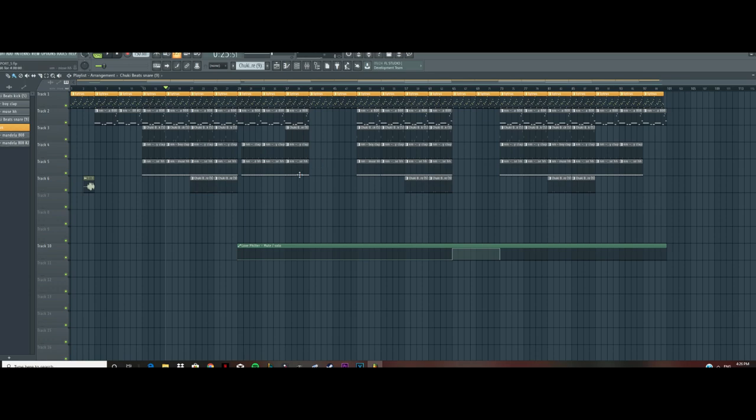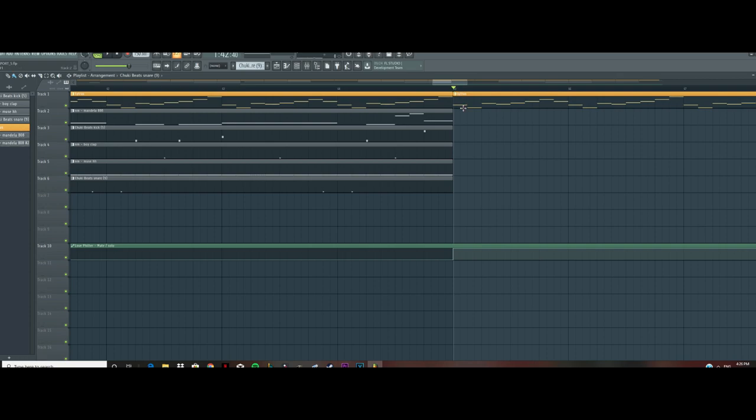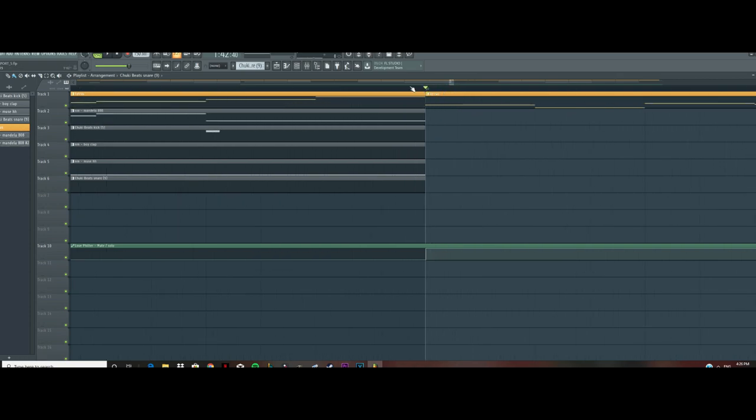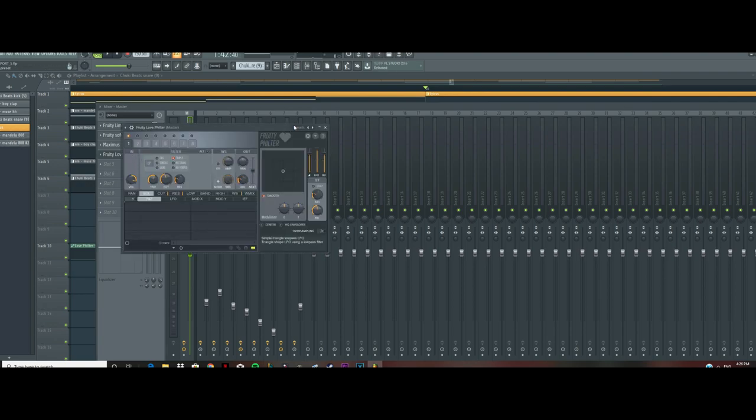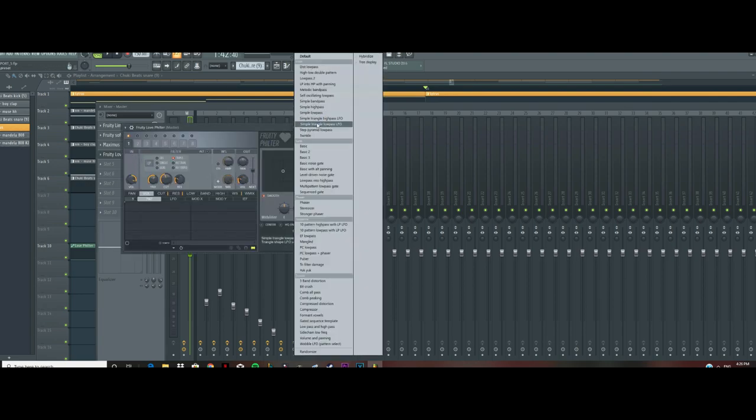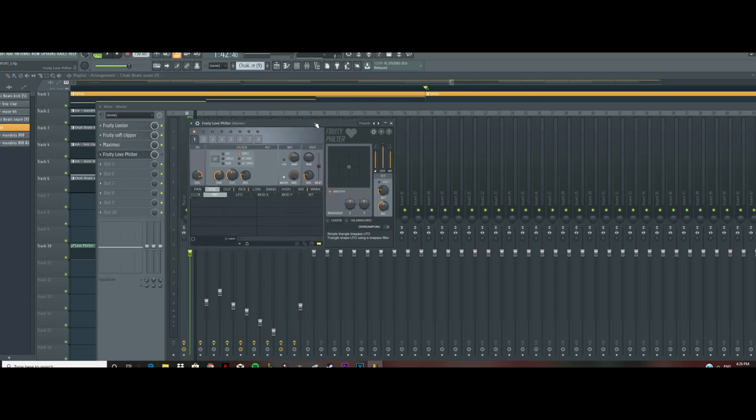So this sounds pretty cool. I like how it distorts a bit. It just sounds like a little bit of punch, like a kick. And I like a little switch-up for the melody. I decided to put an underwater preset here. Let me hear the low pass, the simple triangle low pass from the Fruity Love Filter.